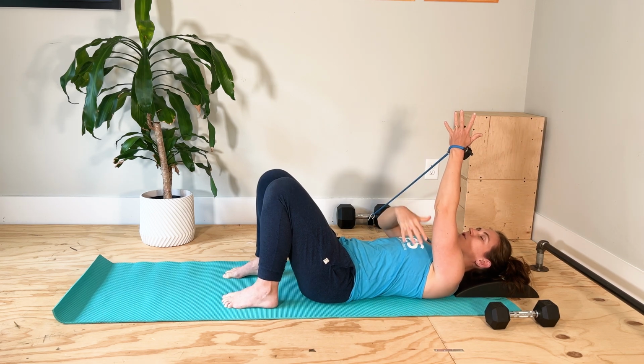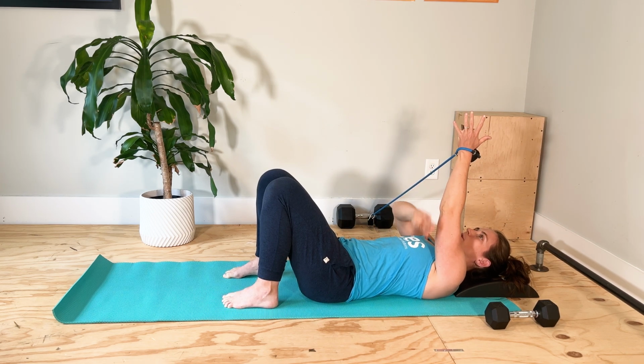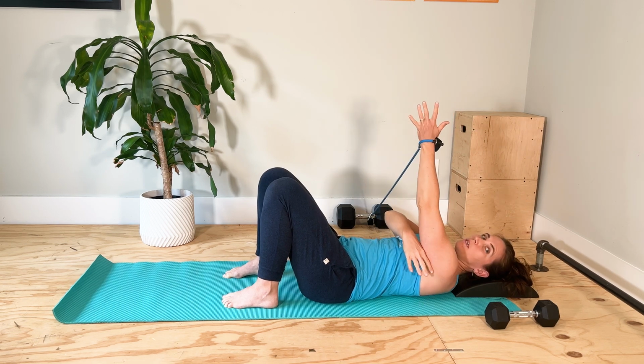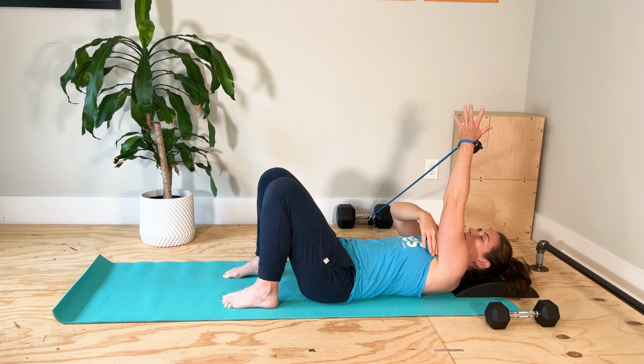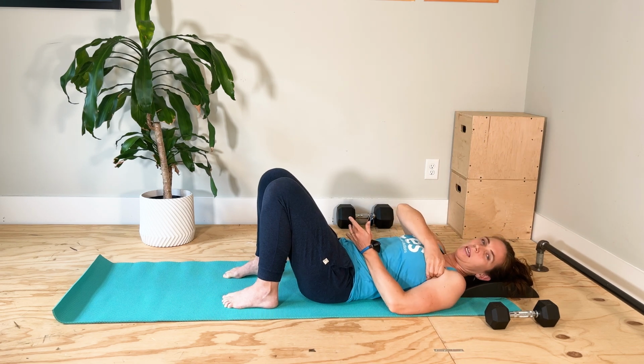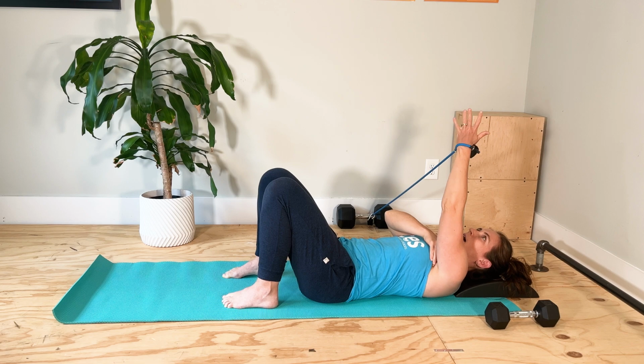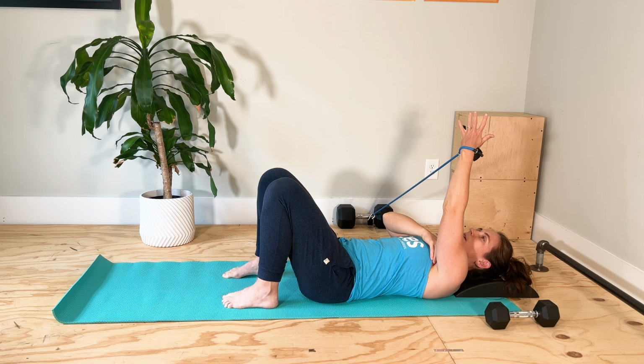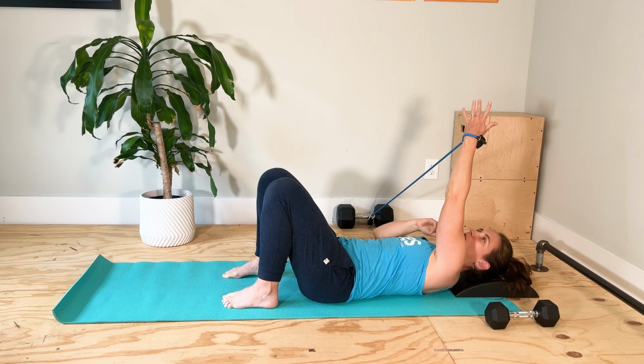But as we're here, again, we're just trying to focus on that range of motion back and the range of motion forward. So as I'm coming through, I'm making sure I'm not pulling down because that would be using my lats instead of that serratus. I'm making sure right here, my pec muscle is nice and soft and squishy. So as I'm reaching up, I can grab here and there's no tension in my chest, and then letting it slowly come back down. I'm also making sure my neck is relaxed.